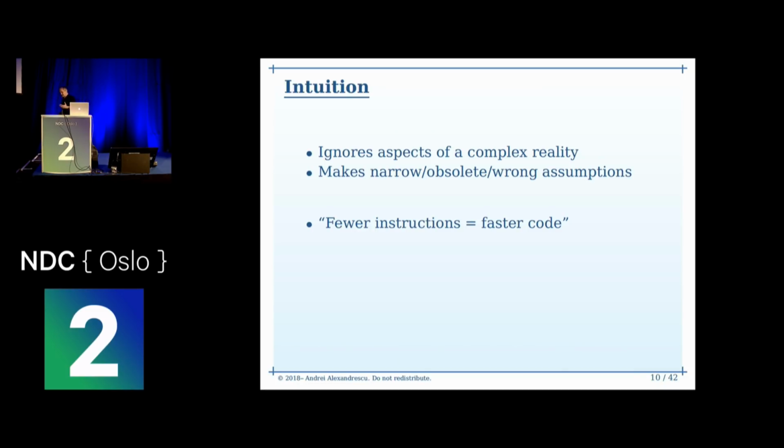But there's also a proxy phenomenon. On average, if you reduce the number of instructions, there's only so much you can go without actually accelerating the code. So it's a good proxy to look at, but it's definitely not an immutable truth. How about data is faster than computation? Caching, memoization, the nice things, right? Of course, you know very well that sometimes there's too much data and there's cache effect. So data is not always faster than computation, and computation is not always faster than data. You've got to find the right balance.